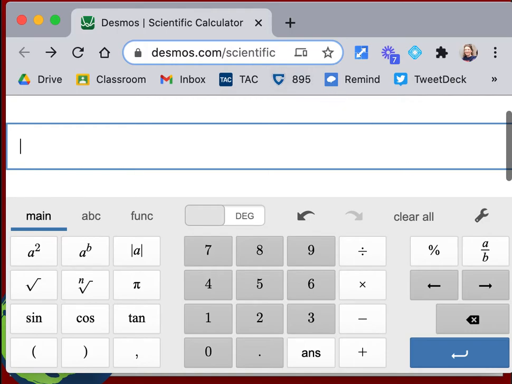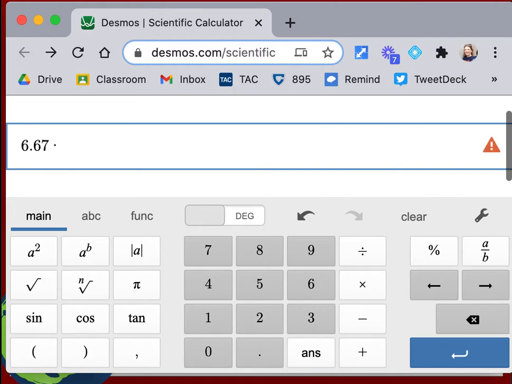And one of the things that I want you to recognize when you use a calculator like this is that you don't have to touch the buttons that you see on the screen. You can absolutely use the keys on your keyboard to make things a whole lot easier. So first of all, I'm going to put in the value for capital G. So 6.67, again, I'm just using the keys on my keyboard, and then times 10 to the negative 11th. So I could use the times key here, but I can also use Shift 8, which is that little star, and that'll give me the multiplication.